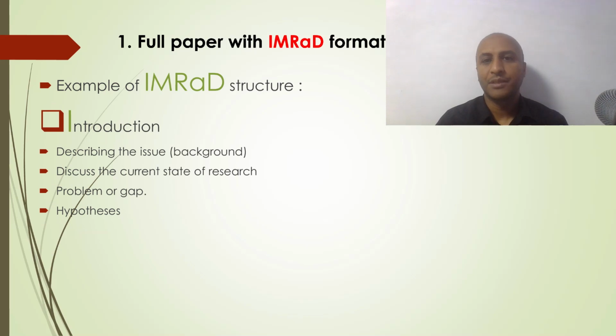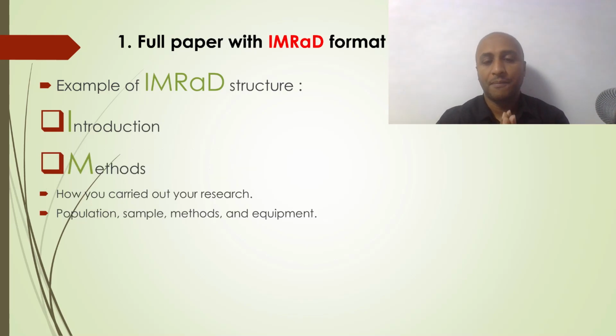The introduction explains why this research is significant and necessary. Begin by describing the issue or situation that inspired the research. We talk about background. Also discuss the current state of research in the field, followed by revealing a gap or problem in the field. Third, explain how the current study addresses that problem or gap. And finally, if there are hypotheses in the study, they are presented at the end of the introduction.